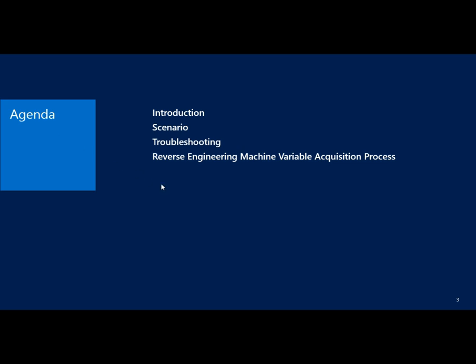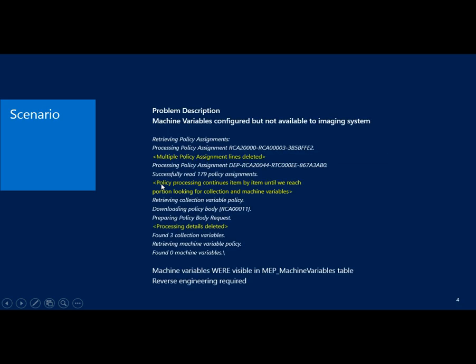To give a specific look at what that looked like in the customer environment, this is a snippet directly from their log. I've eliminated a lot of lines just to make it readable here. At the very beginning, as a part of beginning the imaging process, we're going to retrieve all the different policy assignments. That's normal. Whenever the machine first comes online, we have to figure out what task sequences, what variables, what different pieces are actually assigned to this machine, so we can evaluate through them and find out what to do in the imaging process.